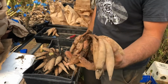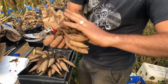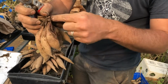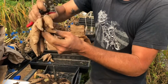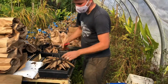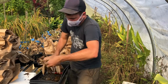I'm gonna cut this tuber that's broken at the neck because that will just die and rot. If it's broken at the neck like this and floppy, it won't survive the winter. It won't grow. I'm taking off pieces of the mother tuber. This is the tuber we planted last year that it grew from, and this one's rotting. And you can see pill bugs, roly-polies on it. So I'm trying to get rid of any creatures so they don't have to live in a bag all winter. That can be 1 clump. I could easily make this 2 clumps like this. And then it gives me more to work with next year. And I'm just gonna keep going in here and trying to break apart more pieces of more clumps.